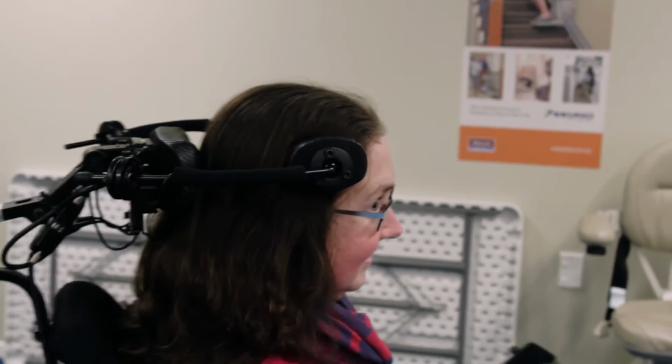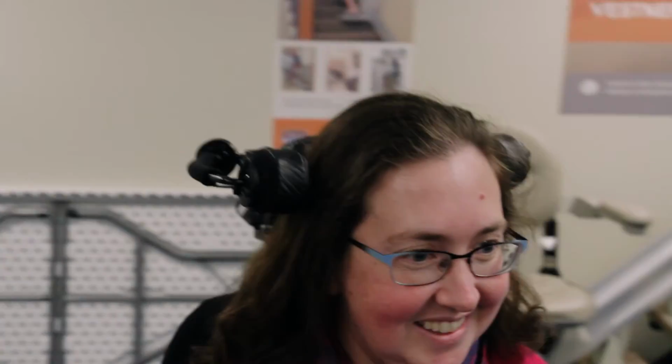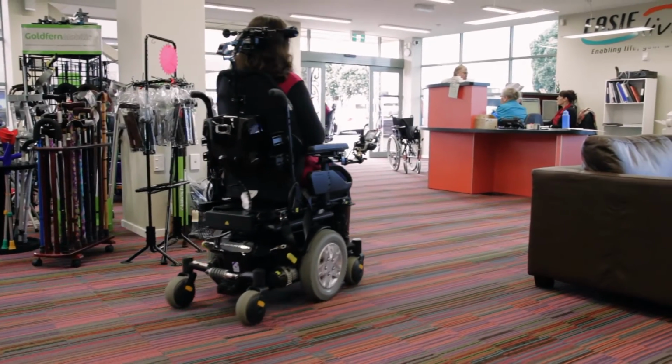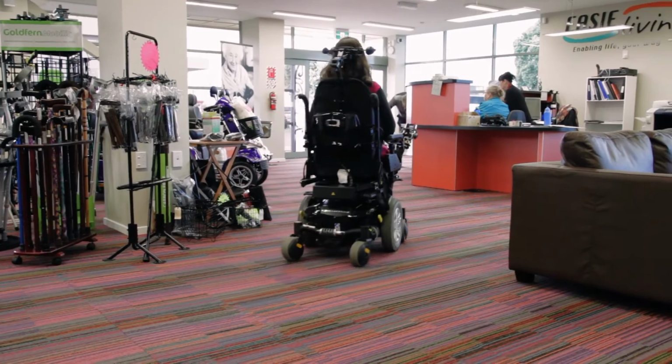Strangely, I've had a run of people lately who have lost use of their hands and they've actually opted for a manual tilt and space, and the reason being is they're at home with their spouse, and what they can do with the manual chair actually outweighs it, as it's easier to get through the house. For one of them, it meant that the husband can lift her into the car, lift the chair into the car, and go watch the kids play sport. So for them, the manual chair made more sense. So it's just confirming this is what you want to do.